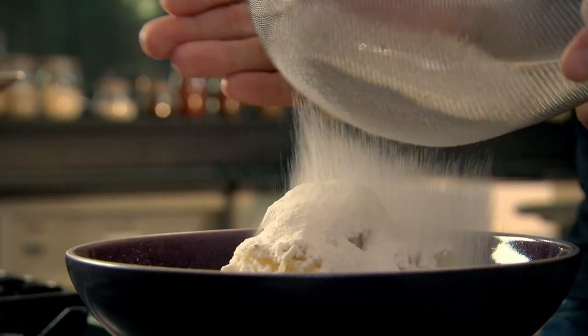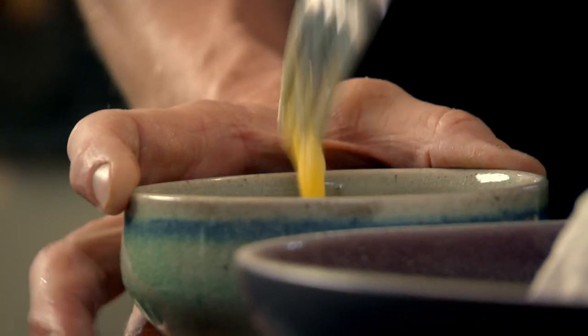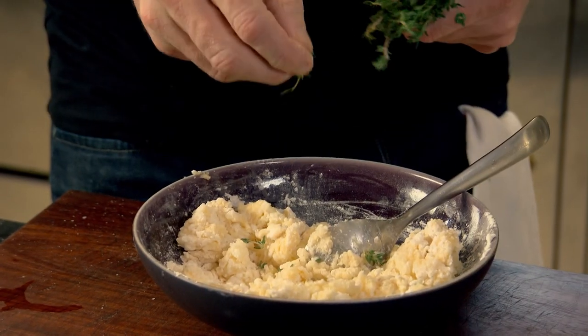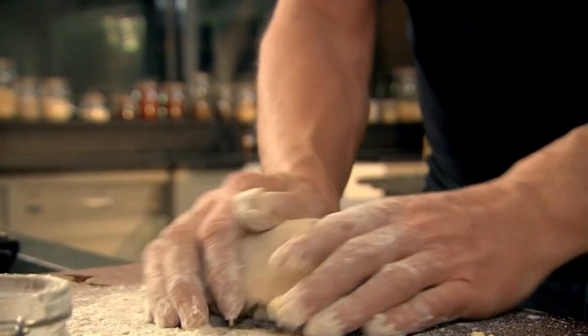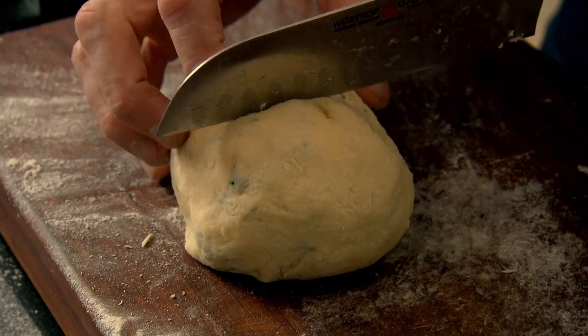Flour over the ricotta — sieved so there's no lumps. One delicious egg, give that a little whisk. Now make a little well in the center — you want a nice, soft, pliable ball of dough. Give that a really good mix. Get some thyme in there — it's light, fragrant, and with the ricotta it tastes brilliant. Just pick the little tips of the thyme. Next, flour your hands generously and knead the mixture into a dough — fold in and push, getting it nice and smooth. As it starts to get a little bit wet, add a little touch of flour. Don't overwork it — it stops the gnocchi from expanding when it hits the pan. A nice, soft, fragrant ball. Cut the ball in half, lightly flour the hands and just roll it gently — think of a big long cigar.